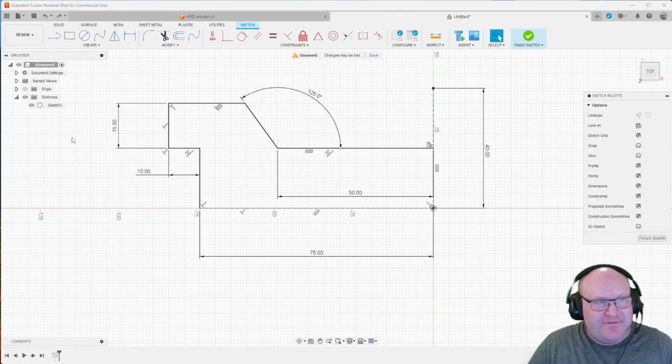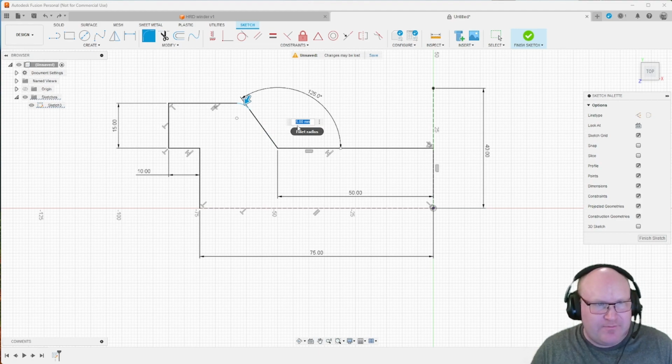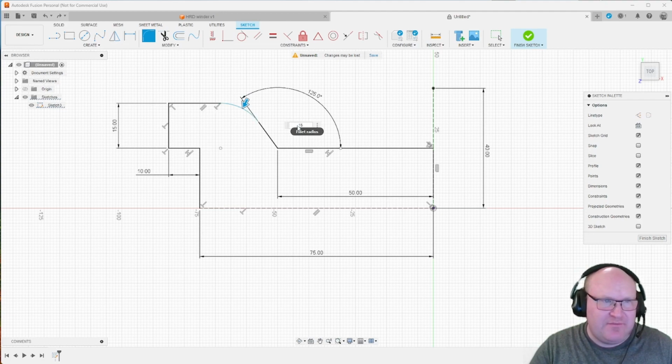Now we would like to add a fillet. A fillet is simply a radius, something that rounds off a corner. So click this button up here and click this corner, and you can see there's a small red outline here that will give you a fillet. And if you click it, you can see it suggests 5 millimeters, which is a default, at least in metric. You can change that for whatever you like. For this one, maybe 15 millimeter would be nice, and you'll get a preview.